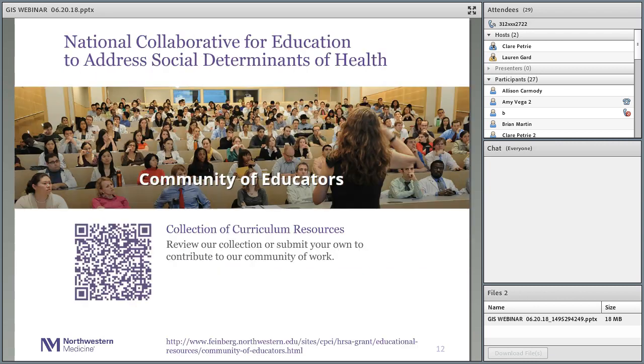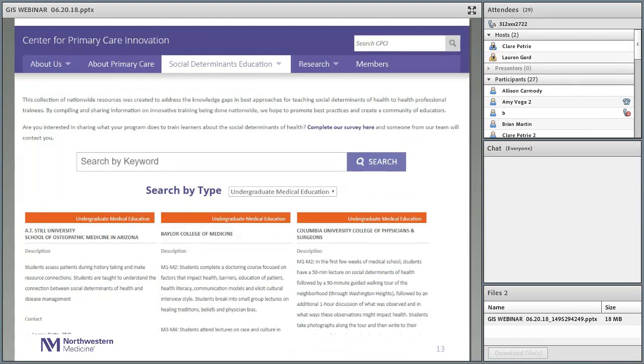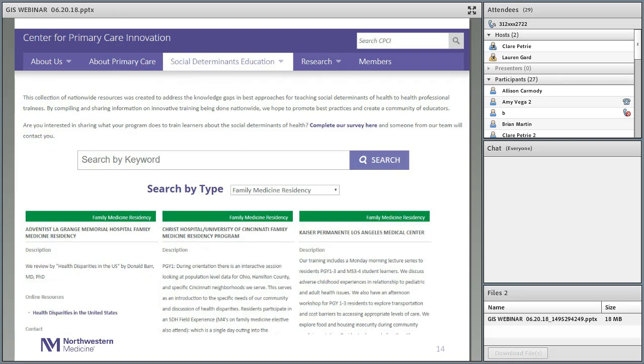This is a shameless plug for the collaborative website here, where we have consolidated a list of curriculum resources for those who wanted to have a little bit more information. Those resources are categorized further by undergraduate and then graduate medical education settings. So if you're looking to see how you stack up to your colleagues across the country, if you are looking to make a change or implement something new at your host institution, this is a resource that we hope you will utilize.